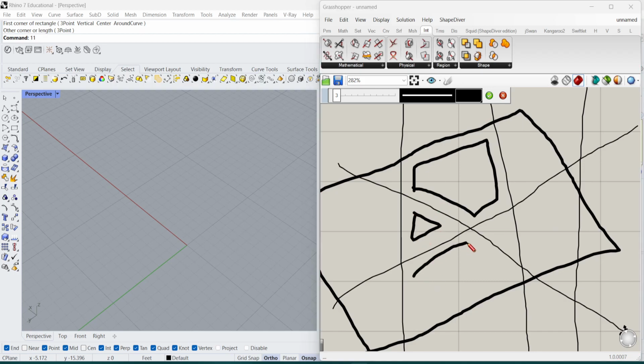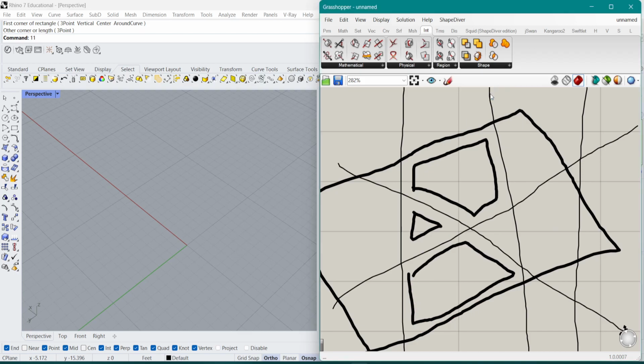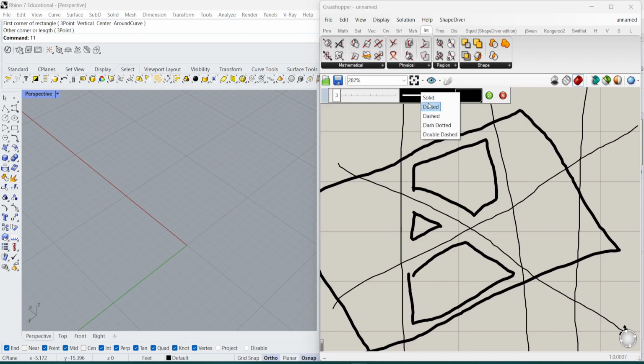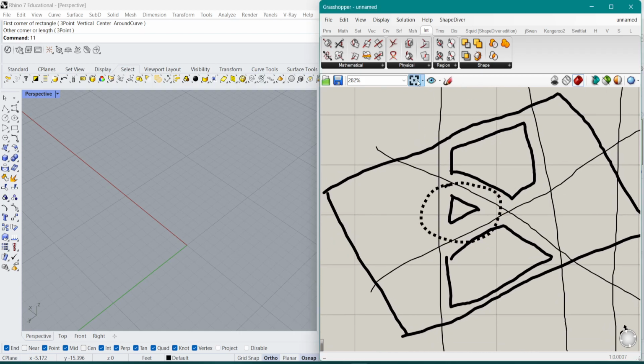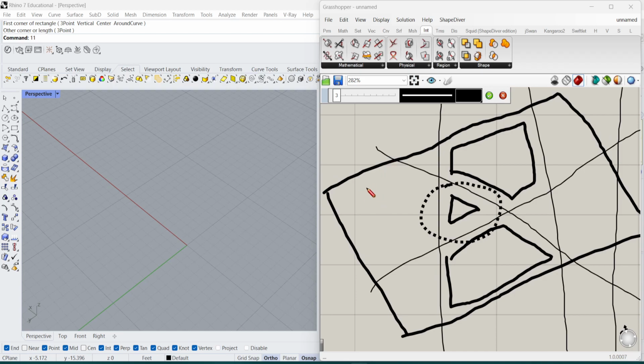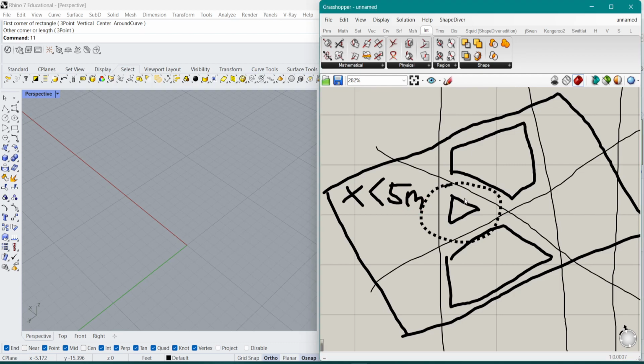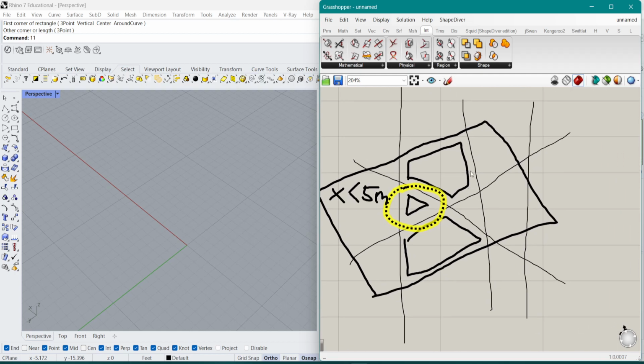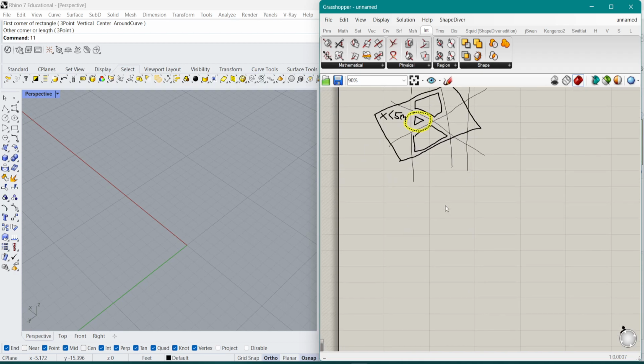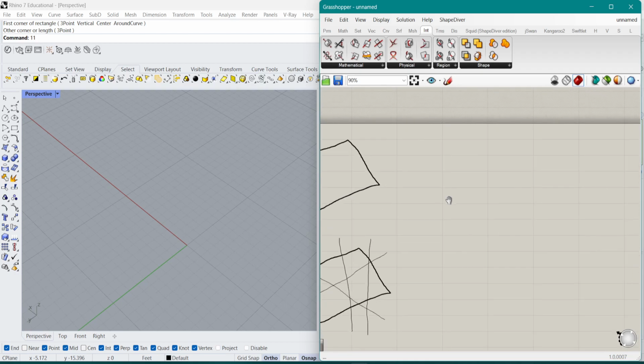And then we also need to take care, for example in this case, the street might be too small. So if, for example, the x is smaller than, say, 5 meters or feet or whatever unit you need to use, then this will be discarded. And then at the end, we basically just extrude them depending on the area. So with that in mind, let's get started.